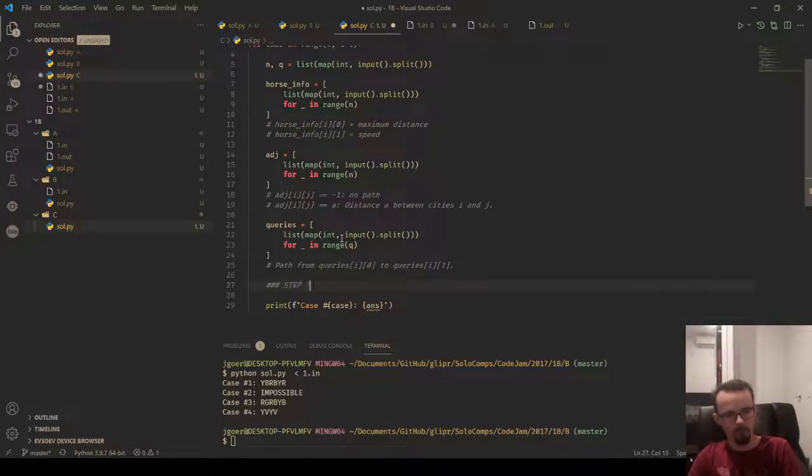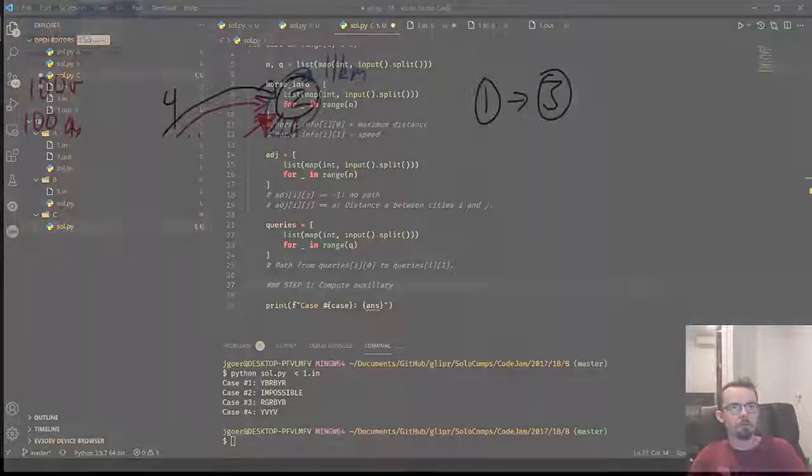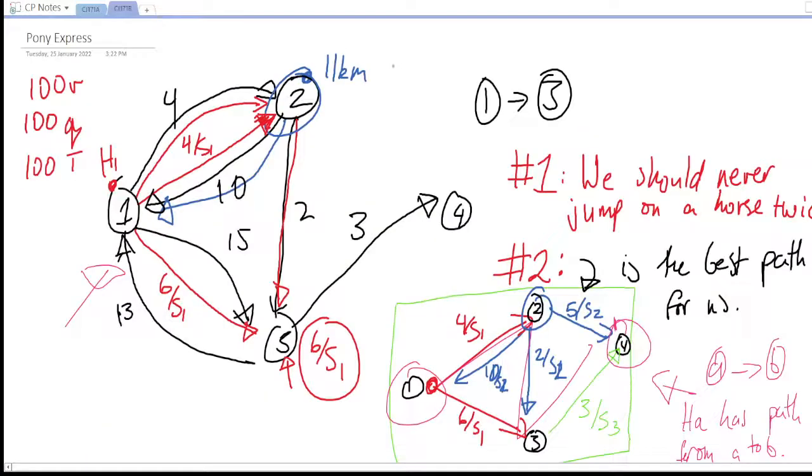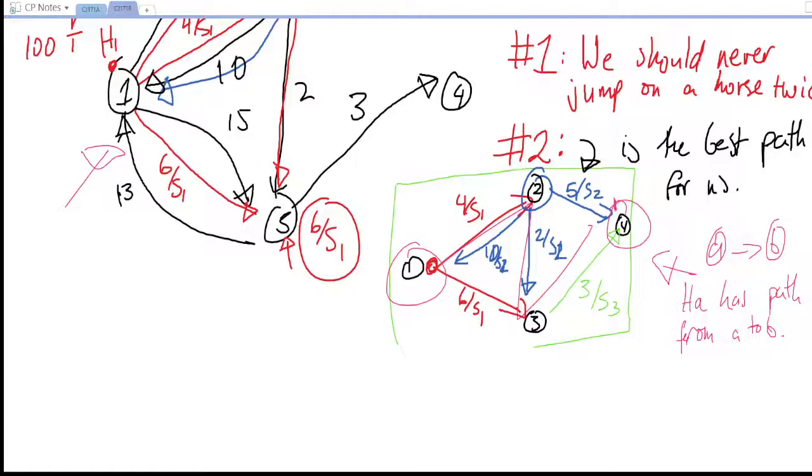Okay, so we've got a few steps in this. Step 1 is just to compute the auxiliary graph that we wrote in notes, right? We just want to be computing this graph here on the right.